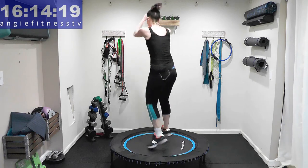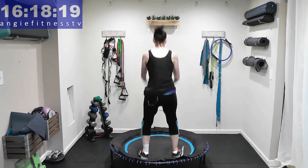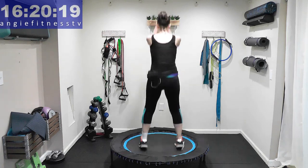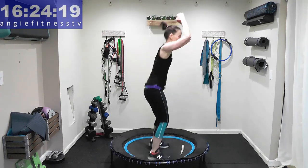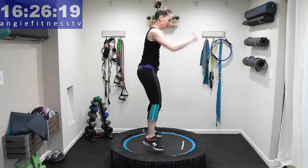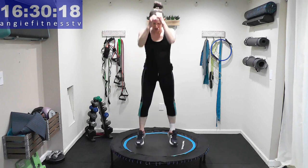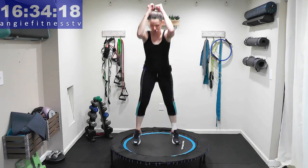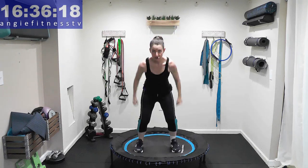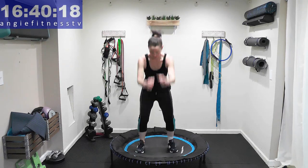8, 7, 6, 5, 4, 3, 2, turn left. 8, I'm only counting. Do as many arms as you can in that 8 count. Turn now. 8, 7, 6, 5, 4, 3. It's not about how many you can do. So dig, hop, dig, hop, dig, hop, dig, hop, dig, hop, dig.